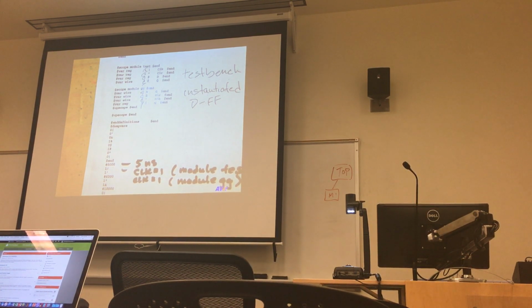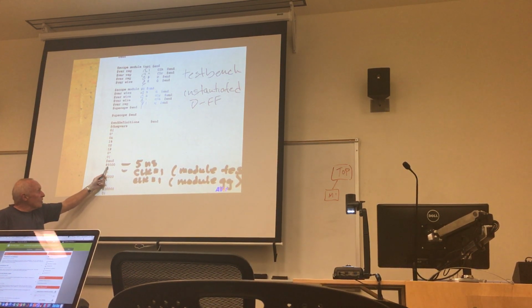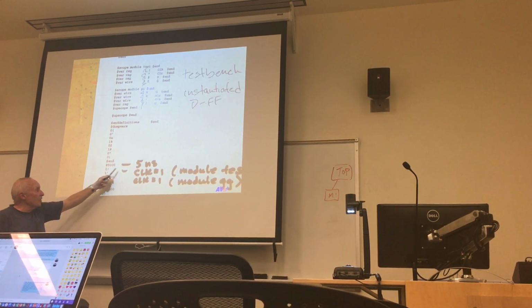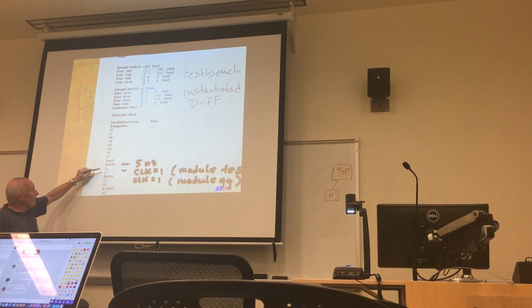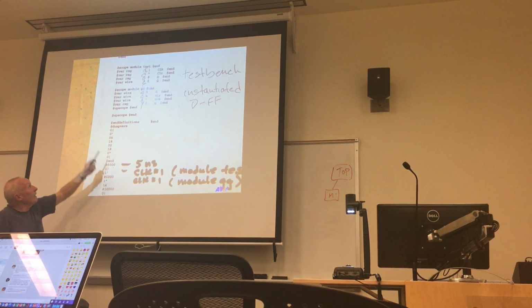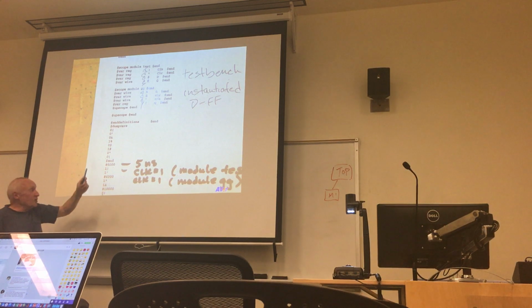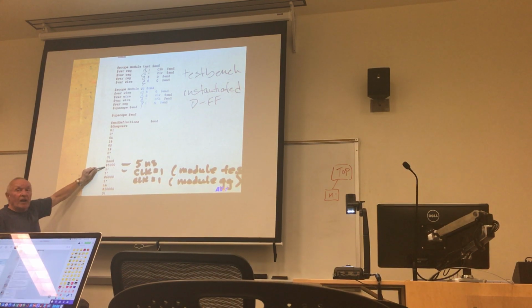Okay. So now, this is time stamped. And the units here are nanoseconds. So at, well, this is 5,000 time units, that's 5 nanoseconds. 2 signals went to logic 1. The clock in the test bench, and since that spoke to the clock in the instantiated module, they both go to 1 at 5 nanoseconds.